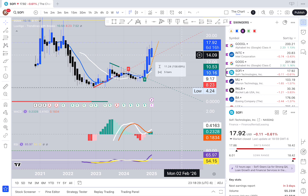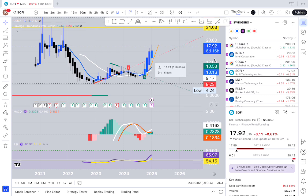It is giving very bullish signs to finish off. I am using Heiken Ashi, so it's not as strong looking of a candle compared to what November of 2024 and December looked like, where you can see there's a lot more filled candle instead of wick. But then again, we have a full week, and I believe this coming week can be very beneficial to SoFi, especially with earnings and just the way that this company's been killing it. It's got the potential to reach these all-time highs that it was previously at.